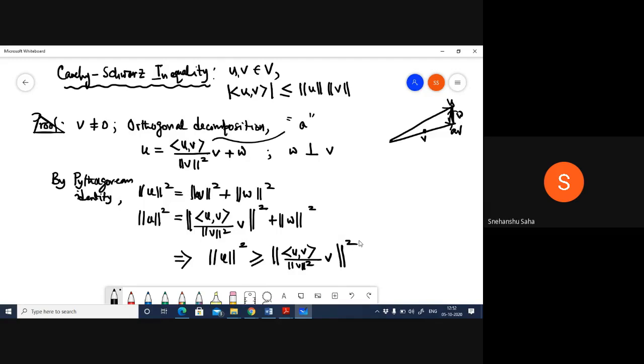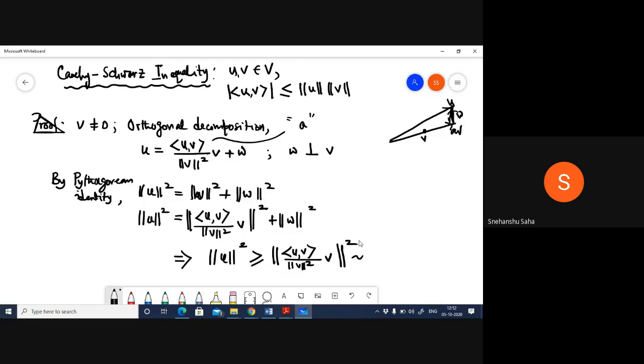If I take away the w, because all three are positive quantities and a equals b plus c, where c is a positive quantity, that implies from algebra that a has to be greater than or equal to b. That is exactly what I have done. Now, just look carefully. There is already a norm of v squared inside, so when you pull it out, this becomes norm of v to the power 4, and this will be norm of v squared. So this will be simplified to what?